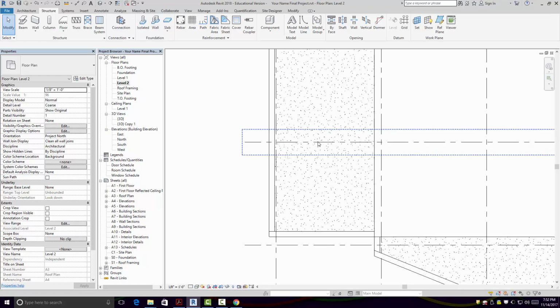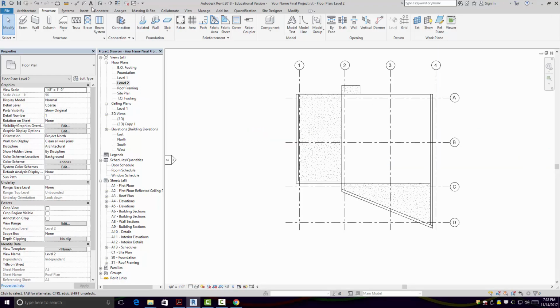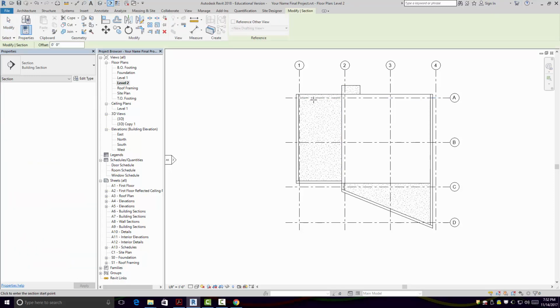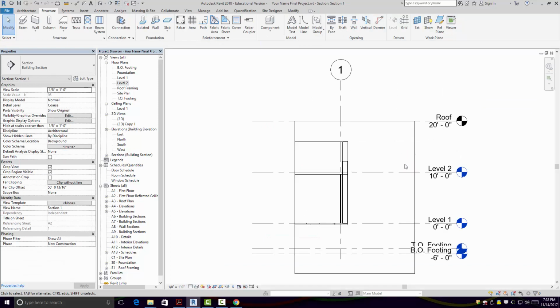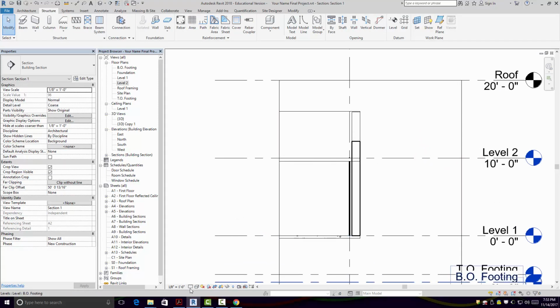Oh man. That's this beam right here, right? By the way, structure always shows as a bold line in coarse and medium.